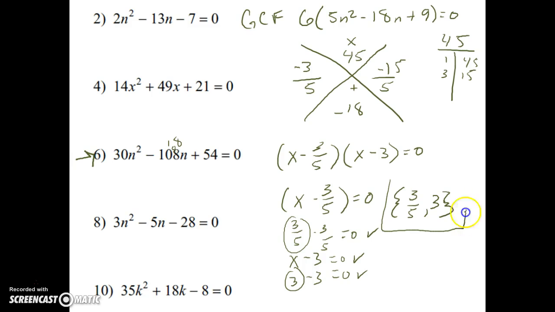There are 3 examples of how we're going to attack these problems. Really, you look for a greatest common factor. If there is one, take it out and set up the graphic organizer. If there isn't one, just jump straight into setting up the graphic organizer. Again, you're adding to that second term, b. You're multiplying to whatever you get when you multiply a times c. And then you're dividing by a, here and here. So these are just the main ideas for what you're going to be doing in each section of the graphic organizer. Dividing by a, adding to b, multiplying to a times c. Good luck.